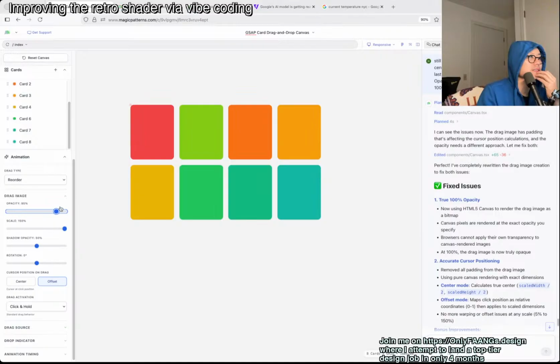Opacity. How do we want to tackle this? First of all, the question is, is it worth tackling something like this? The old me would say, no, it's not worth it. Most people would just settle for not 100%. This is maybe 50%. 50% is pretty good. This is a good approximation of what it should be.